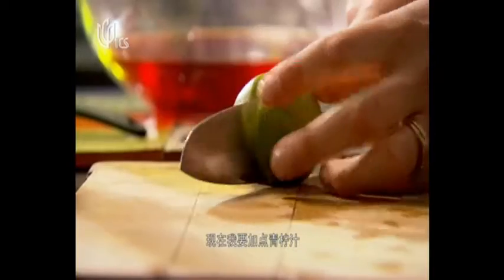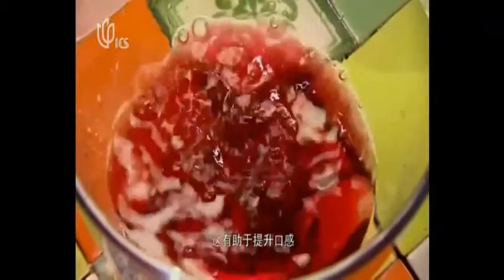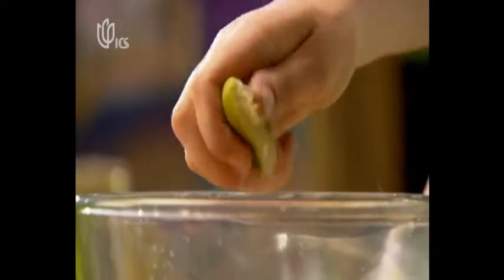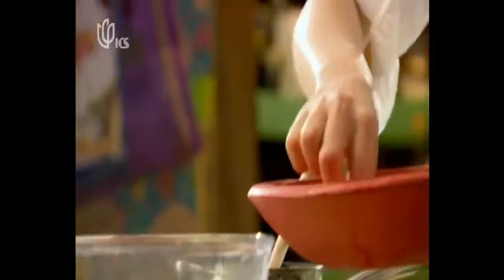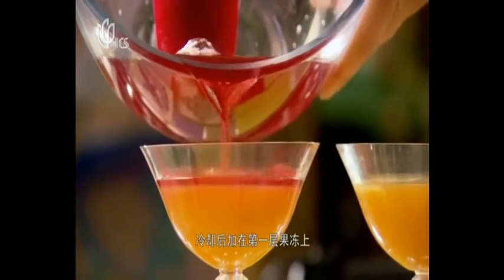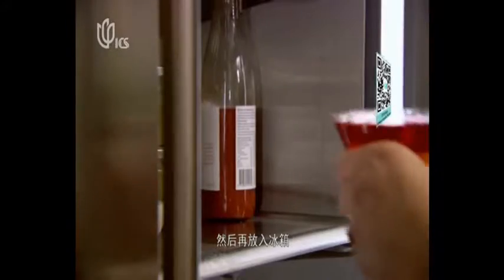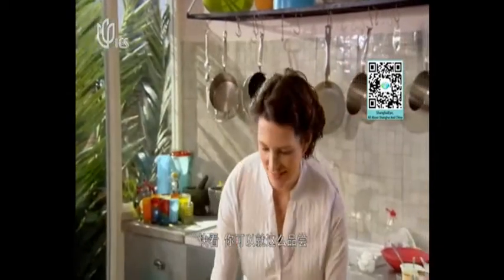So to that, I'm going to add the juice of a lime. And the lime juice really sharpens up all the flavours and is a lovely contrast to the sweetness of the blackcurrant. I'm going to add my gelatin back to my sugar syrup. Once the mixture has cooled, add it onto the first layer of jelly and leave it in the fridge to set. And here they are.